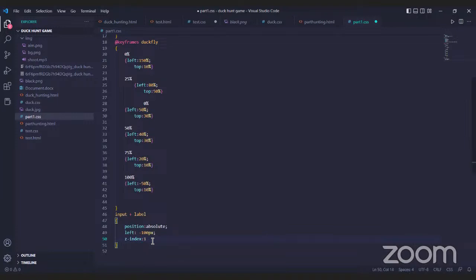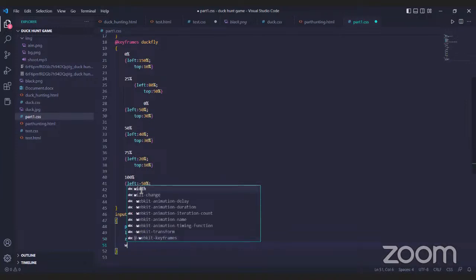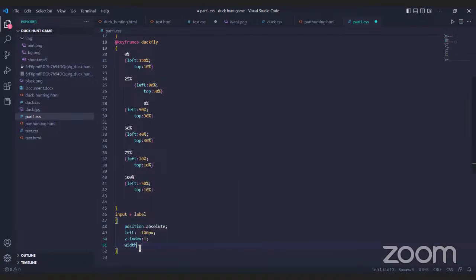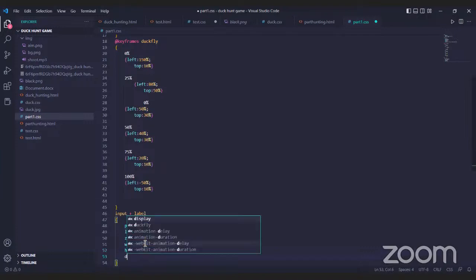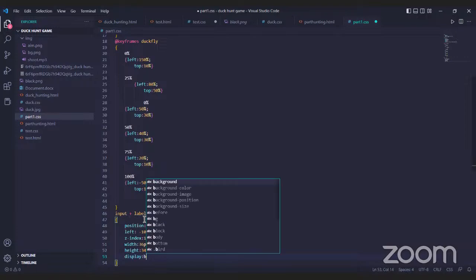So it should be 1. Width, actually, these are some very important factors that we always use while making something. So, yeah, according to your screen you can arrange everything, so it's not mandatory to do that. Okay, so height, it's 34 pixels I'm giving, and the display we will give as block.